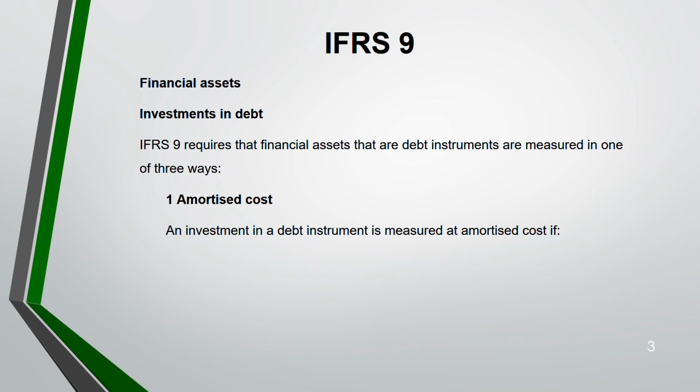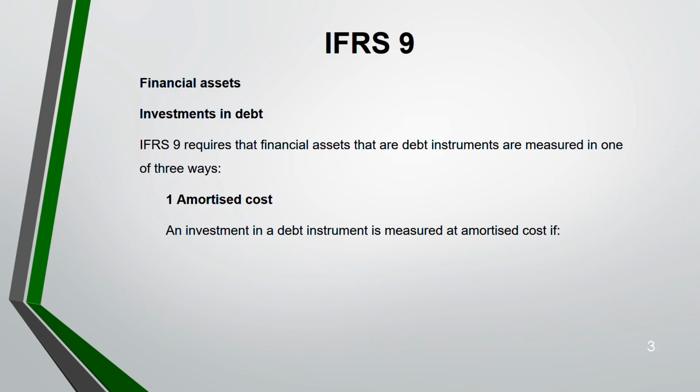Please understand it this way. How do you record property, plant and equipment under IAS 16? Initially at cost. Same here, just this is amortized cost. Why amortized? See, a financial asset is also kind of an intangible asset, something which you can't touch, and we amortize intangible assets, right? So from there this word came, amortized cost, because you are going to amortize it at the end. The value of the debt instrument is going to go down if you're holding it for a long period. That's why amortized cost. Of course, you don't have to go behind the details. I'm telling you this as a story so that it becomes very easy, so you don't have to memorize it.